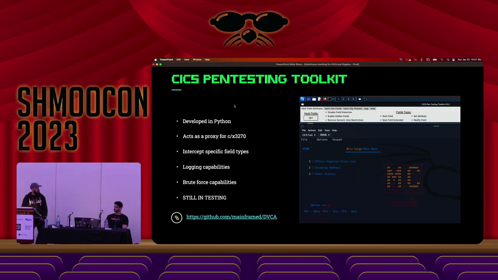And then the other thing that we want to talk about is the CICS pen testing toolkit. So this is our toolkit that was developed for testing CICS applications. When I mentioned earlier that Garland was an integral part to our research, this is why. He was the one that developed this tool, and he did it over just a few days because he's insane. It's developed in Python, and it basically acts as a proxy for C3270 or X3270. It allows you to intercept based on specific field attributes that John talked about, so sort of like Burp, where you can just determine what you want to intercept on. It does have logging capabilities, but it's also very much in an early phase. So this is more a preview of what we're working on. We're working on releasing this tool, that's our plan, but as John mentioned, things are very finicky, so we're not doing it yet, but we are going to try and demo the tool as is.